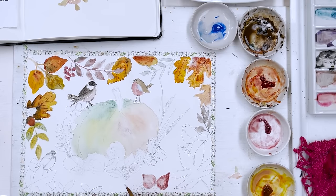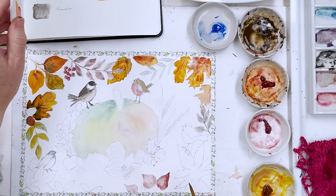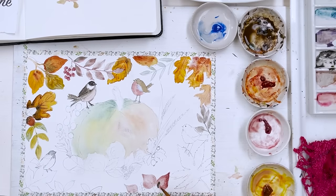So we'll do these ones in, I think this is Potter's Pink, or it could be Piemontite, as in the Daniel Smith. I'm going to stick some green in there and let that mix and mingle. We'll do this one as well in the same kind of way.